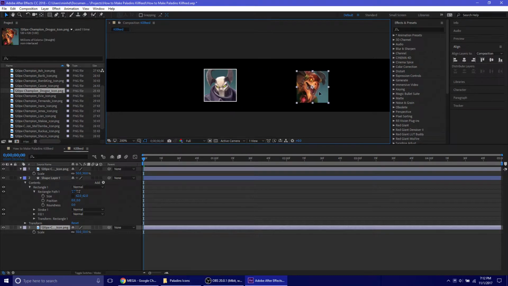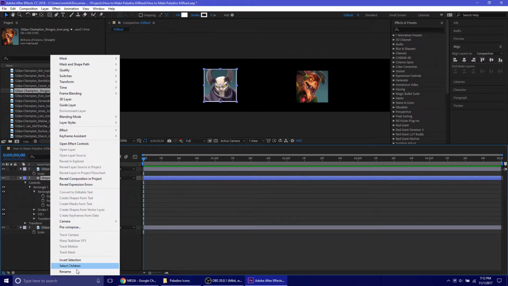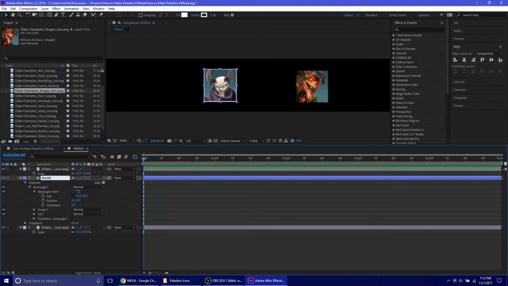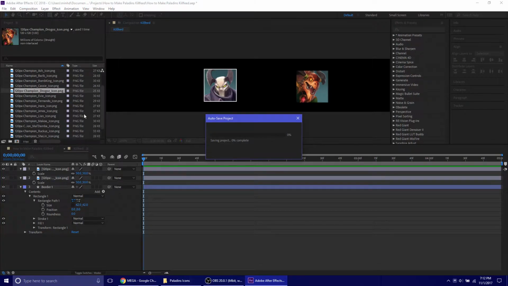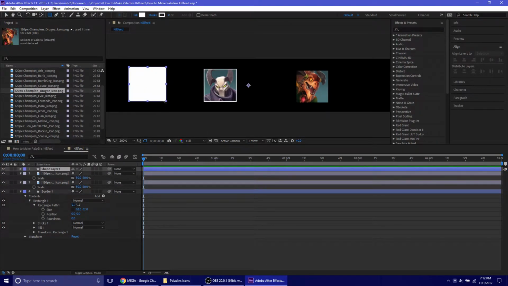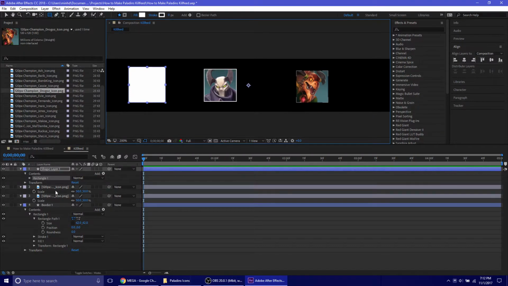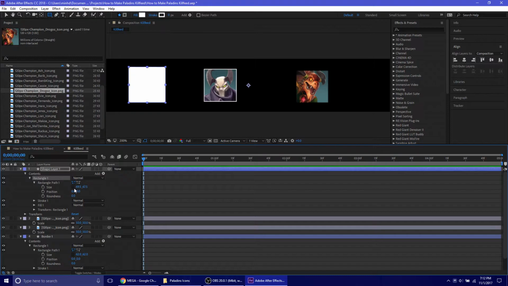We'll do it one more time, just for the triggers. I'll do it again. Rename it Border 1. Alright, so grab it. You can also duplicate this later if you've done that, but I'll do it one more time just so you guys know. Make a shape. Drop down rectangle path, unlink.